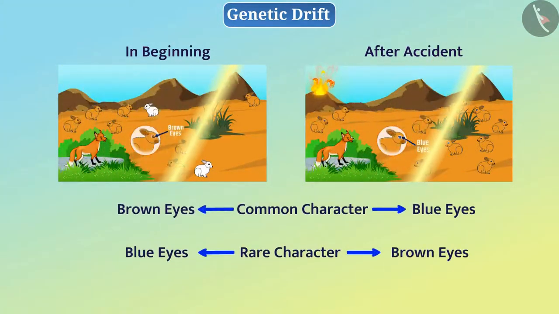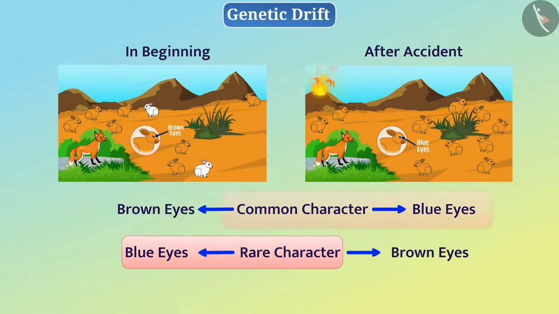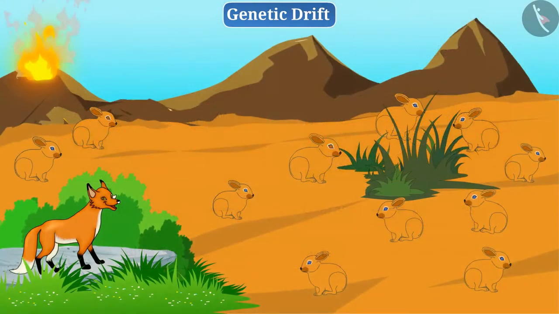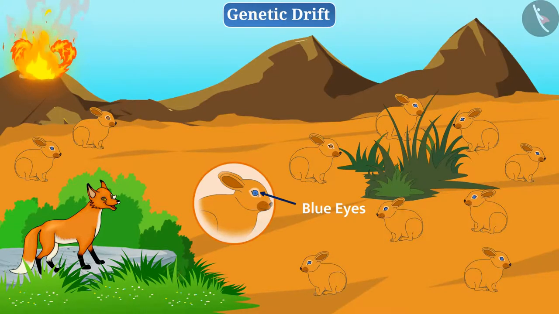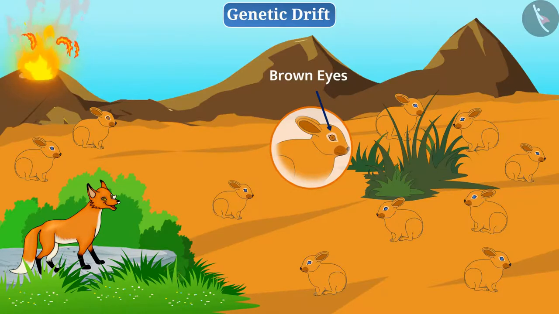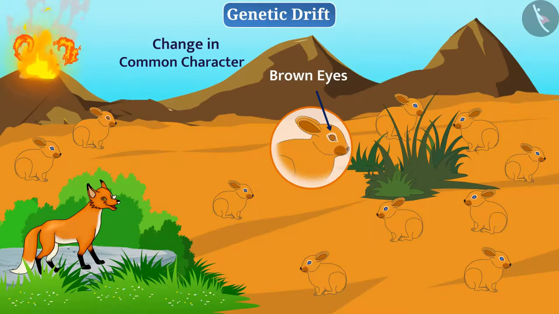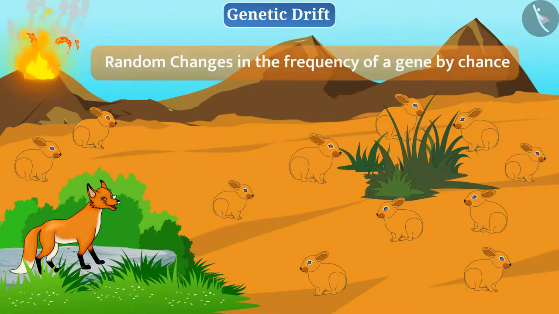In this way, due to a sudden accident in the rabbit population, the character of brown eyes which was common before became rare, and the character of blue eyes which was rare is now normal. The accident was a coincidence from which few rabbits survived, and hence their traits became dominant in the population. The difference in eye color did not help in survival here. Due to the accident, there was a change in the common character of eye color — i.e., brown. In other words, the frequency of genes for brown color was changed. Random changes in the frequency of a gene by chance is called genetic drift.